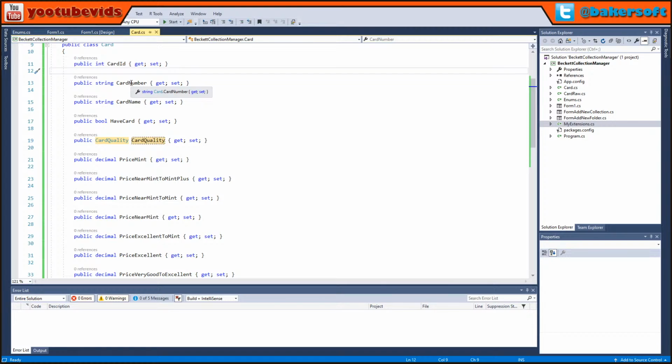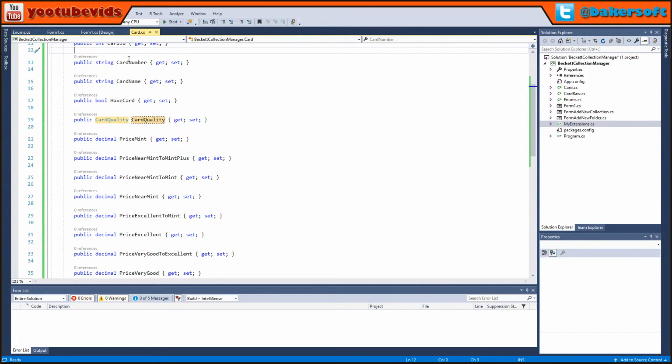Actually, I know why I have that. Later on, that's going to be used to be able to update price information after the fact. So I can basically say, in the database, match based on the card ID, and then update the price information accordingly. So card ID will be unique. My understanding from what I've seen is that it's unique overall, not just unique to a specific set. So card ID should be unique across all card collections on their entire website. This may end up needing to be a long, or a big int or whatever the equivalent is in SQL. So I'm going to have to look out for that.